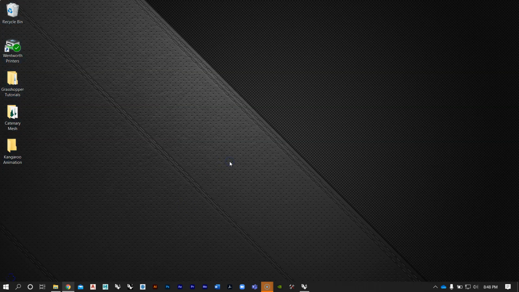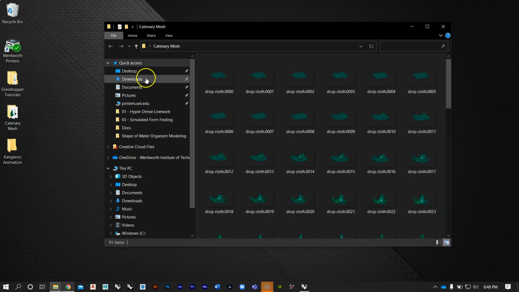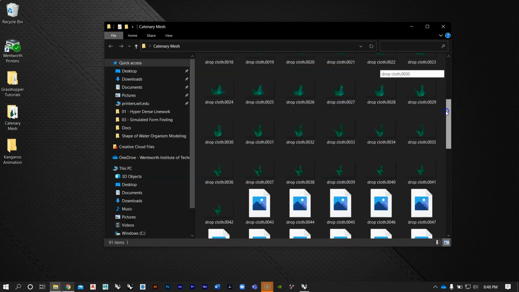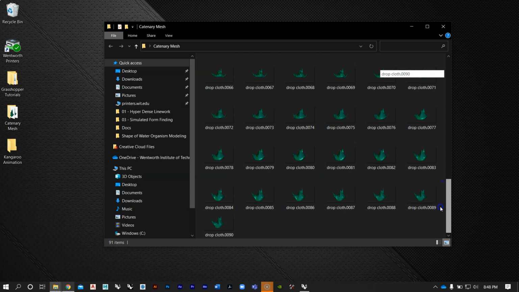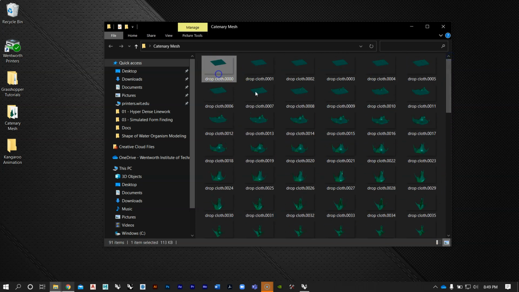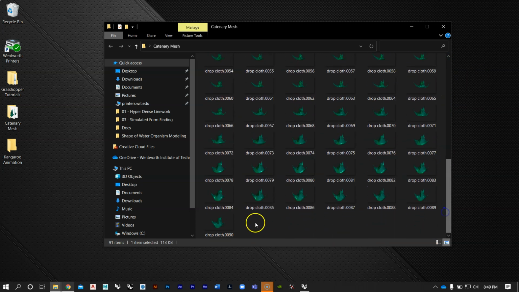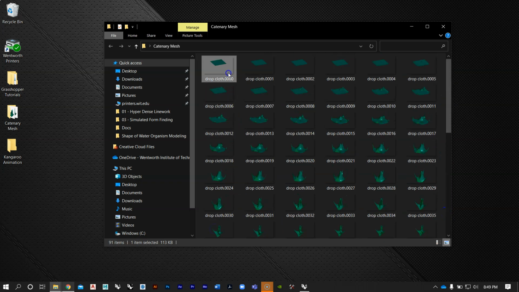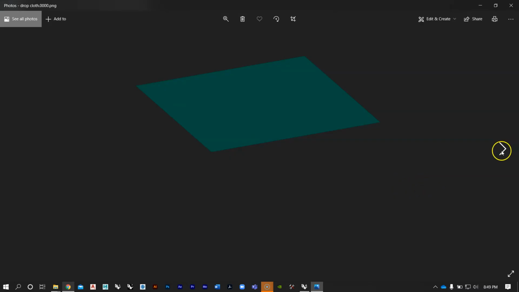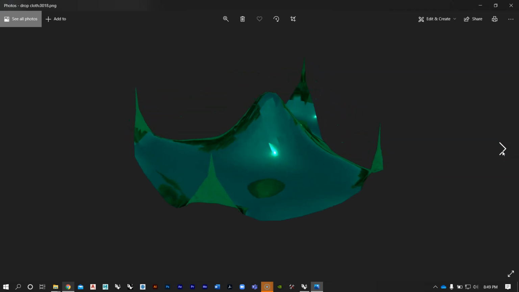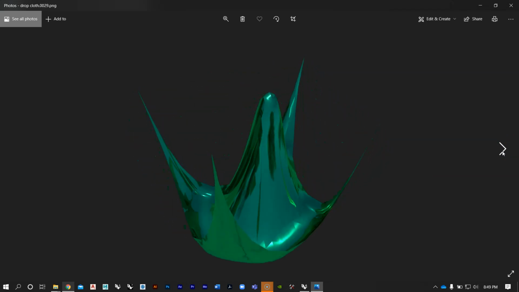Okay, so let's take a look at the images that resulted from our animation. So I let all of those render out, and this is the library of images that it's produced, from frame 0 all the way to frame 90. And you can scrub through these just through your preview, and each image will be of this thing dropping.